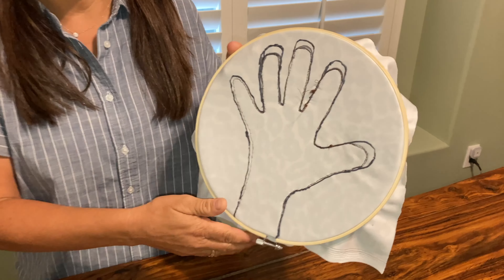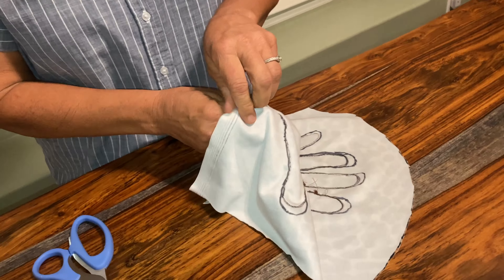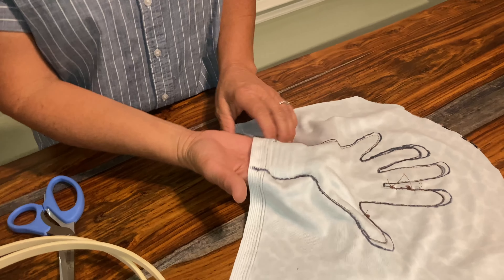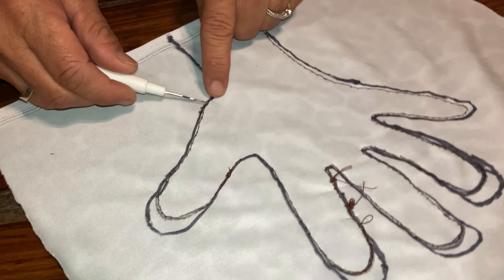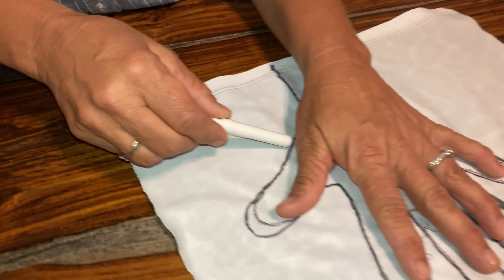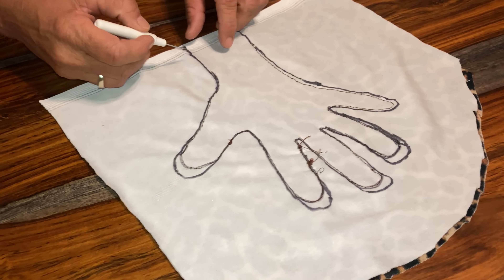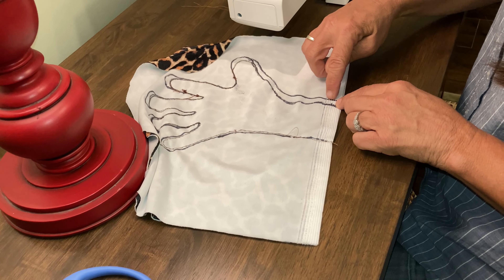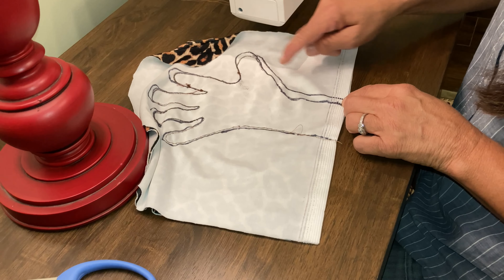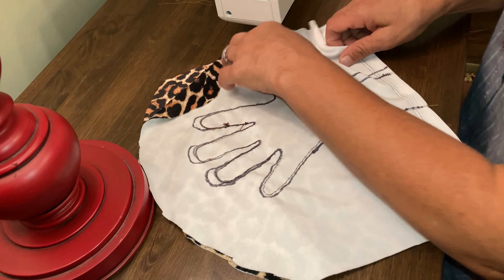I've finished hand sewing this and we're going to take it out now. It's a little too tight to stick my hand in — I didn't allow myself enough room on the sides. We're only going to take out this side seam to about here so that my hand can get up in there. I need to make the wrist opening a little more open where the hand can go through. So I'm going to take it out to about here, remark it, and then sew up the sides again with a little wider opening. As long as I can put my hand through, that's all we really need, but I'll give myself a little more extra room.